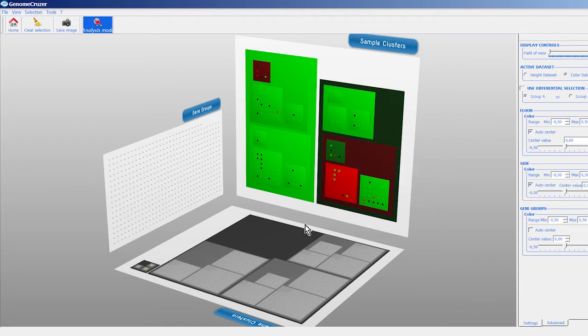And it's immediately evident that red patients are extremely enriched in this subcluster here, which is characterized by transcriptional cluster A, low copy number variation, and high methylator phenotype.